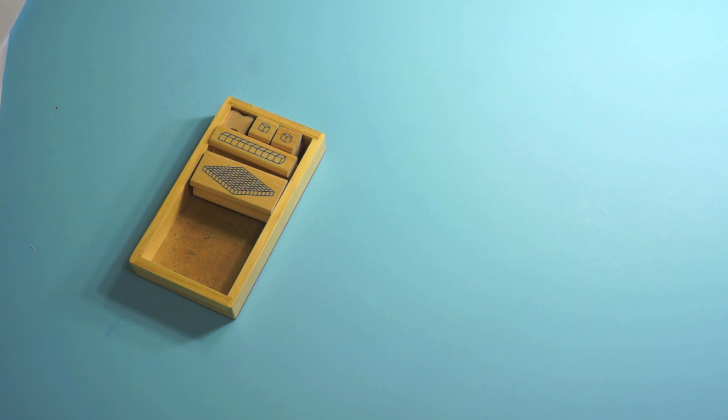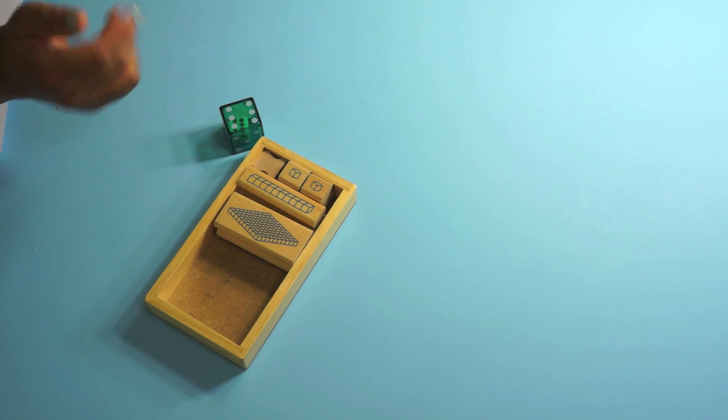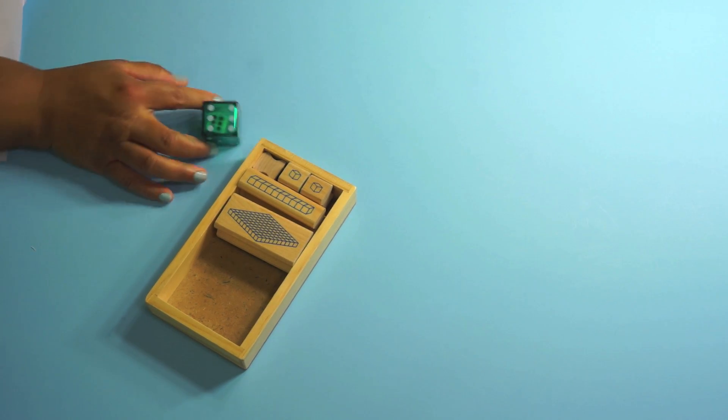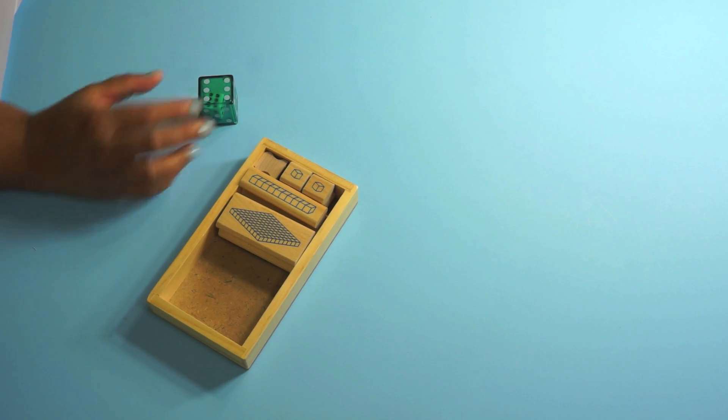The next thing that kids are supposed to be able to really understand in second grade is this idea of tens and ones. I'm going to put out the base 10 blocks because I do a lot of work with the base 10 blocks. I have kids stamp out the number, they roll a number, and they use the double die. So they roll the double die. Outside number is 10, inside number is ones. And so this number, it happens to be 66 and then they'd have to stamp it out.